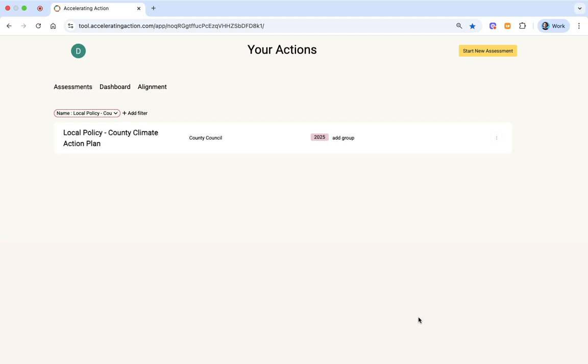So what I have here today is our demonstration account, and I'm going to use the example of a climate action plan and how we've assessed it. But you can assess anything from plans, policies, projects, even funding applications using Accelerating Action. And it's the same three steps, whatever it is that you may be assessing. Now, if you were to start a new assessment, you would just select the button at the top here, Start New Assessment. But we've got an existing one, so I'm going to walk you through how we've done this assessment for this climate action plan.